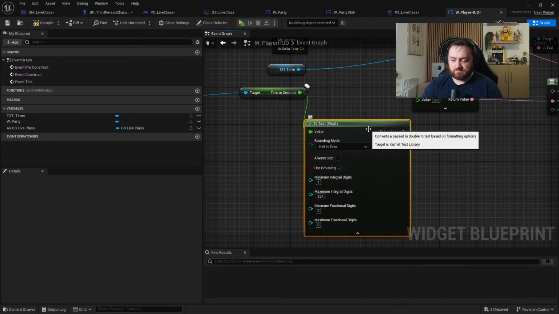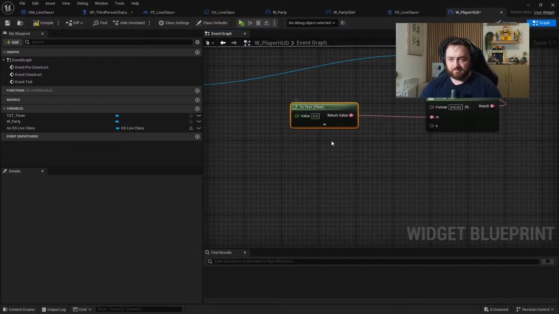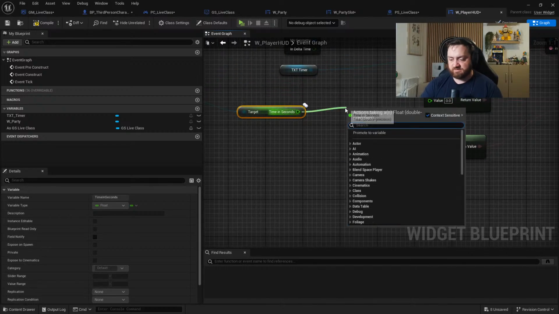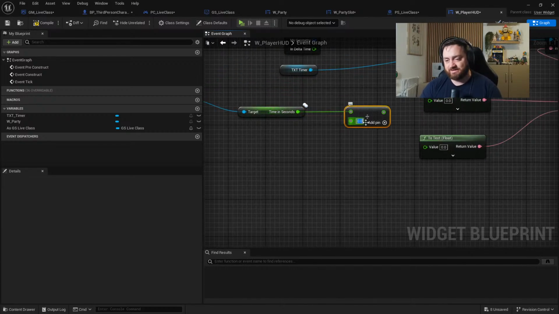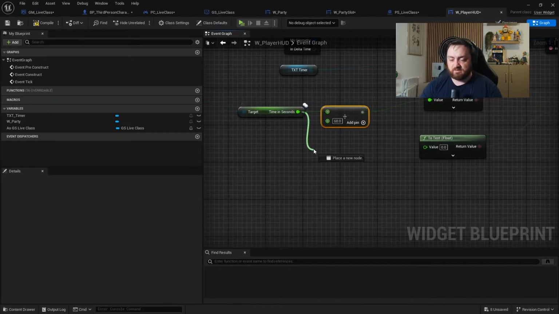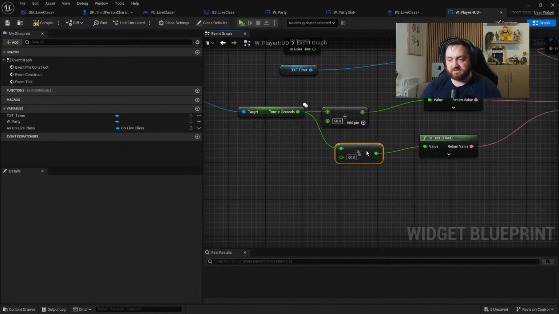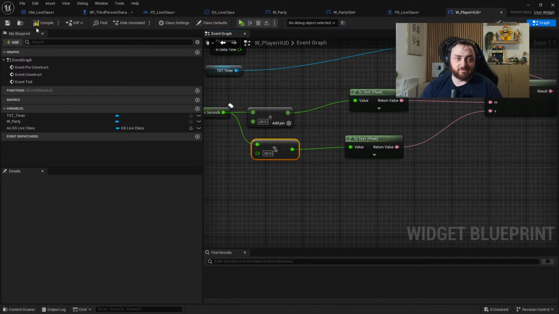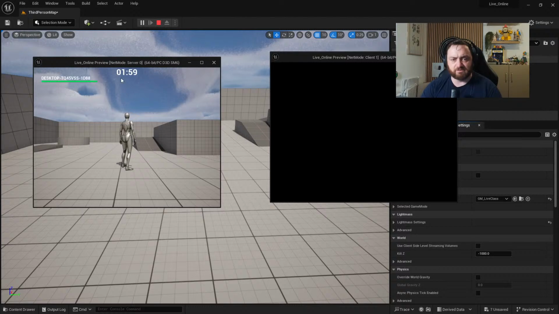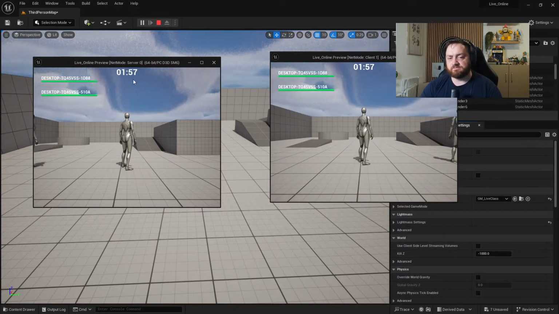And I want to take that, copy that, put that into seconds, and you take time in seconds, divide that by 60 to give you the time in minutes, and then modulo 60 to get the time of the seconds. And yeah, done. And because we've got those minimal integral digits set to 2, you get a timer like this.